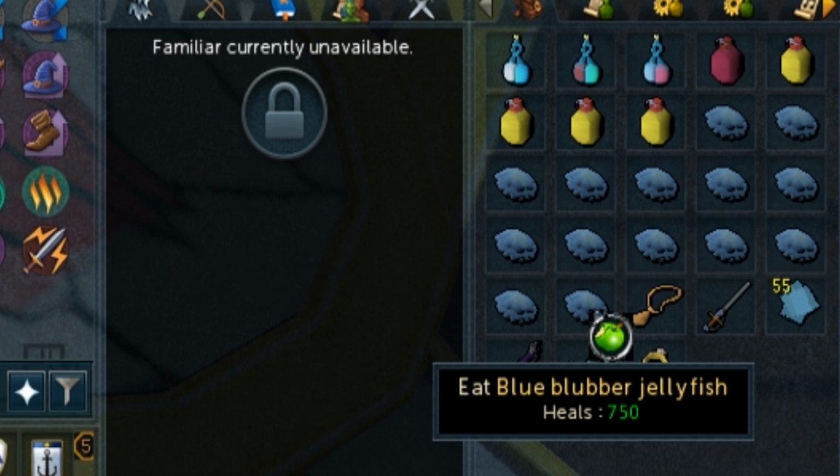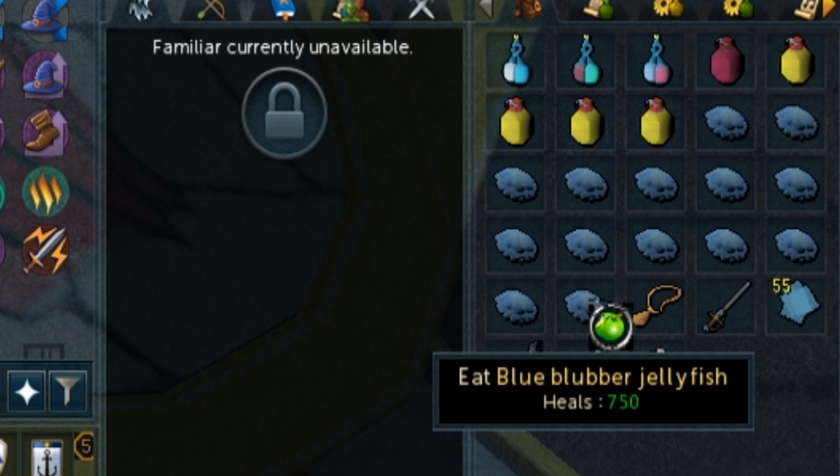Because the blue blubber jellyfish have 3 extra eats, that's 150 more HP per slot. So taking it alongside my 14 jellyfish is 2,100 extra healing, which is pretty much exactly the same as taking a jellyfish. But every time I eat one, it's going to heal more, which is a bit safer. 800 versus 750 doesn't sound like a lot, but it does add up.